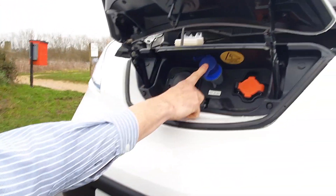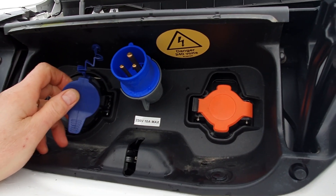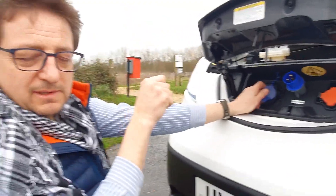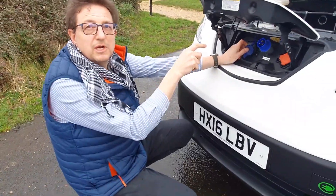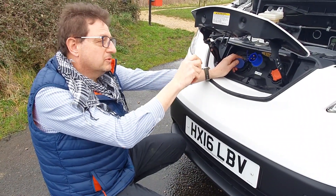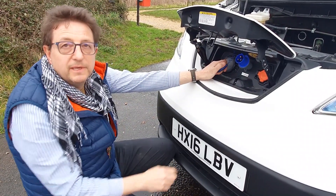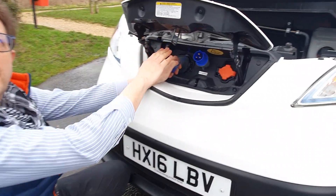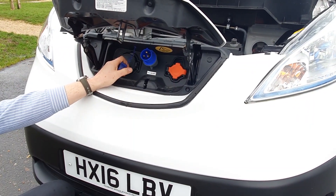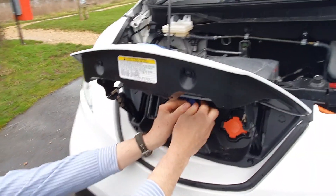Uniquely for this one, we've got another socket here - more familiar to people - this is like a campsite socket. That's exactly what it is. You put your campsite hookup socket in there, it takes the power through the vehicle through to the boost pack and the inverter charger. You can charge up that side for your cooking, lighting, and fridge. But also, uniquely, if the campsite hasn't got a vehicle charging point, you can charge up through this point through to the back pack, and use the charging lead to feed back into the main charge port - giving potentially another 15 miles of range, or leave it overnight to charge the whole thing up.